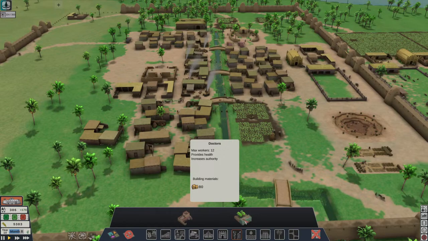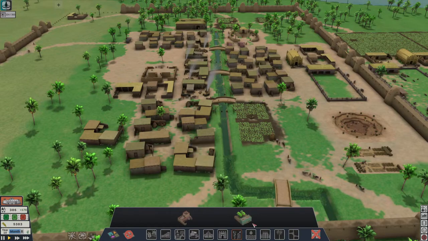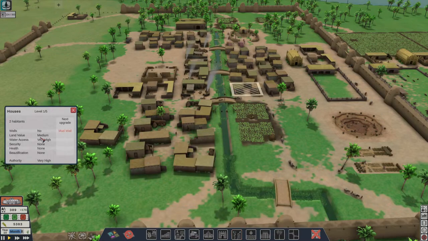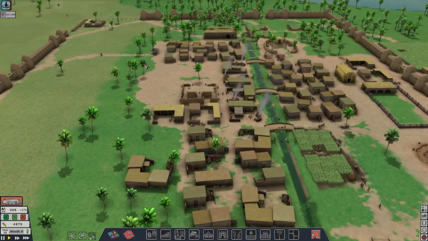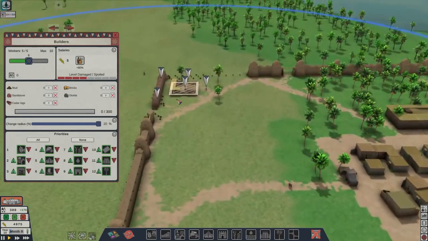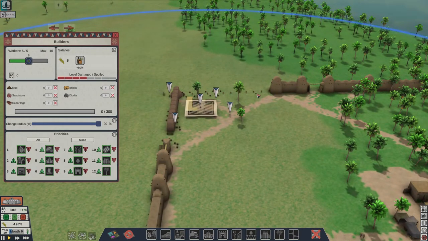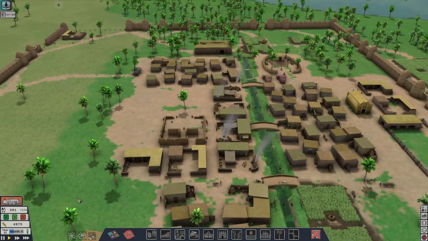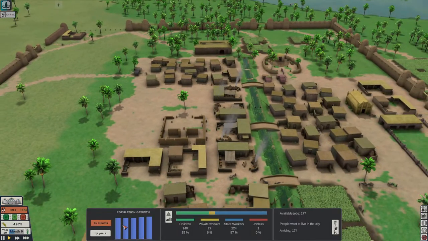All right, so we're building a doctor, which provides health and increases my authority. We also need to build a guard post soon to get the security up. Right now we don't need it. We just need a mud wall for the next upgrade. But after that, we are also going to need a guard tower. We see that these builders are already immediately active building this section of the wall, so soon enough the wall should be done. We can also see the population is recovering slowly, and soon enough a lot of people should join us. That's great.